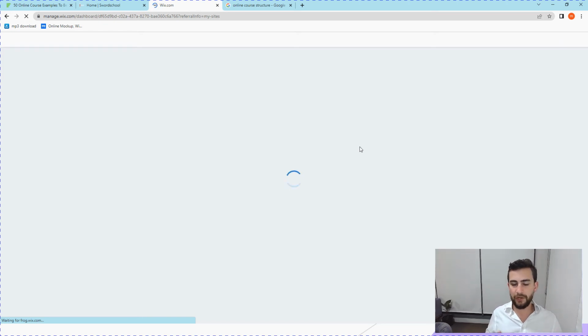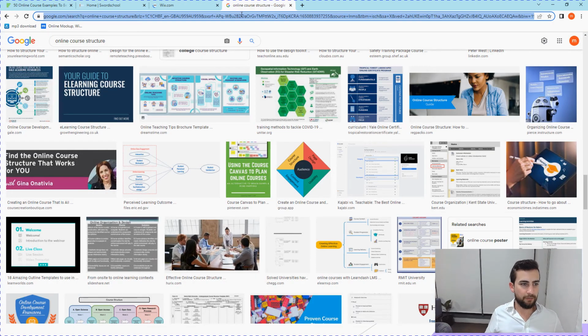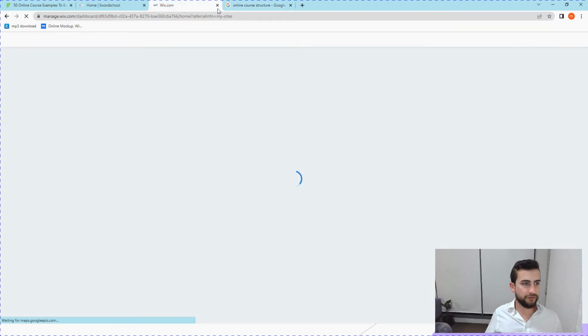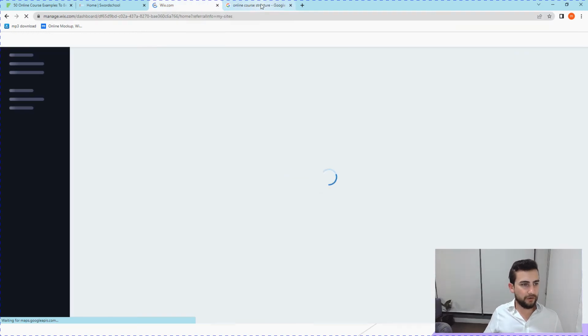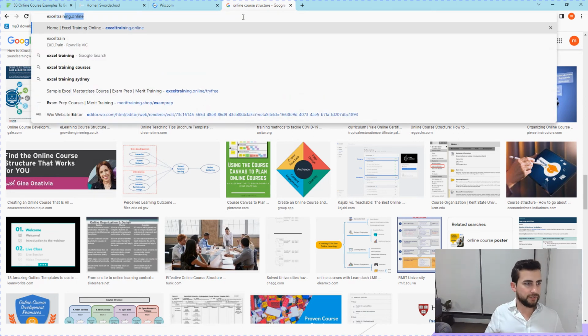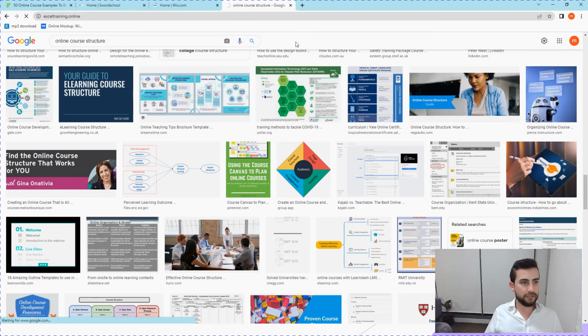Ultimately, it's the same underlying structure, and it's going to be the same underlying structure that forms the basis of our new website that we're building in section 3. Now, I've just realized I clicked through to manage the website rather than visit the online website. So I'll just quickly type in the domain name.